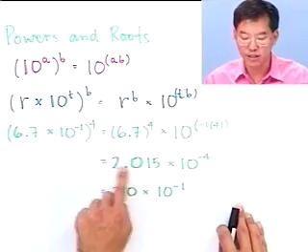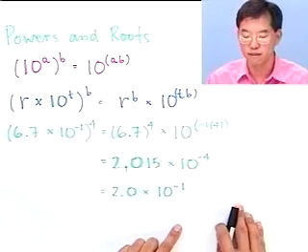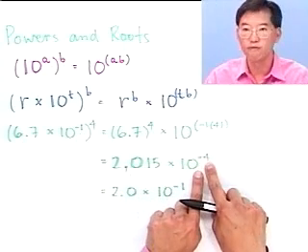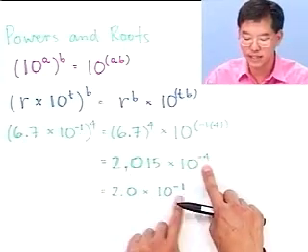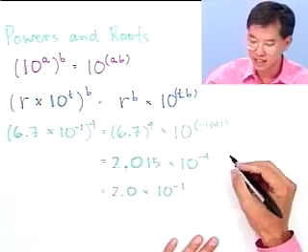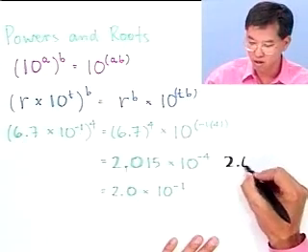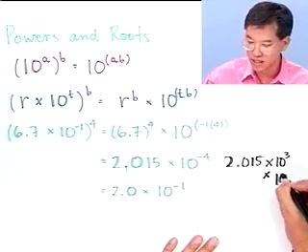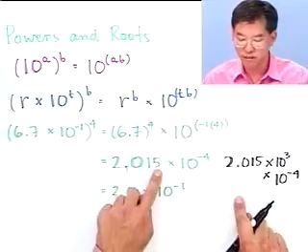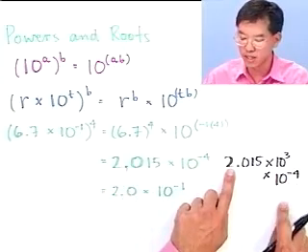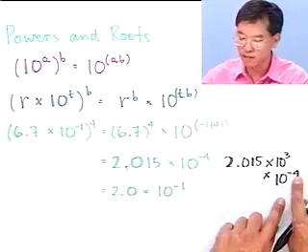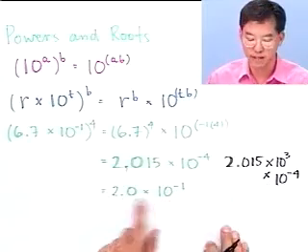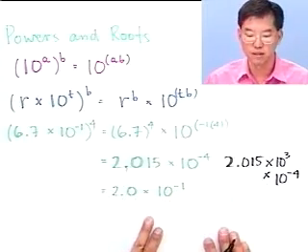we get back, this is 2015, so we get back 3 orders of magnitude, or 3 powers of 10. So those 3 powers of 10 cancel with most of the 4 powers of 10 here, so we get a -1. Let me express that. 2.015 times 10 to the 3 times 10 to the -4. So 2015 is 2.015 times 10 to the third, and then there's a 10 to the minus 4. So the 3 and the 4 from the previous page become a minus 1, and then when we round this to the correct number of significant figures, we get 2.0 times 10 to the minus 1.